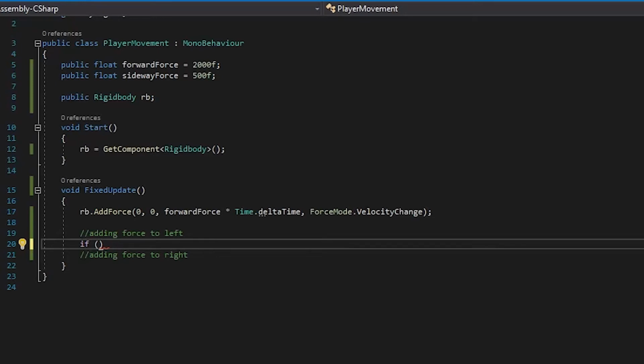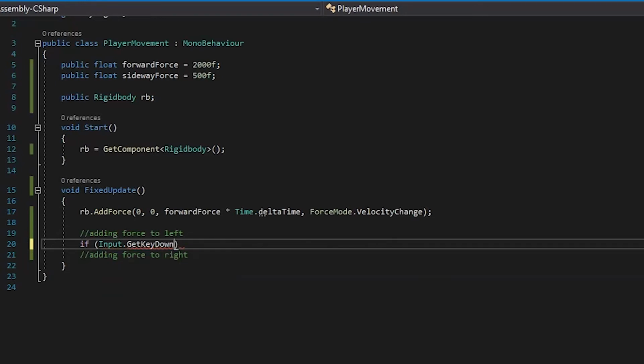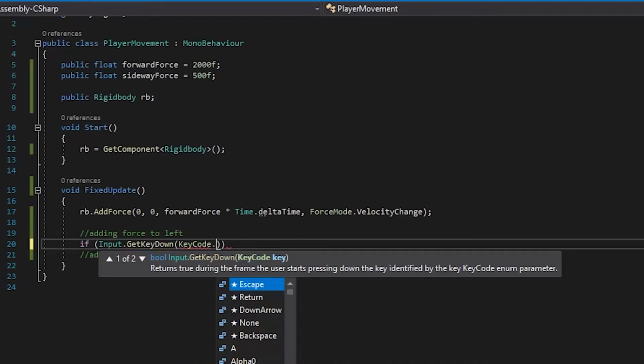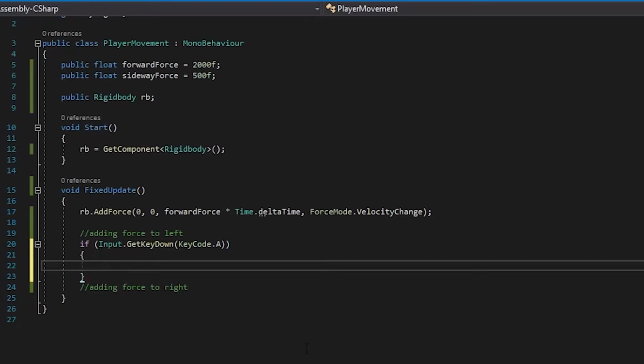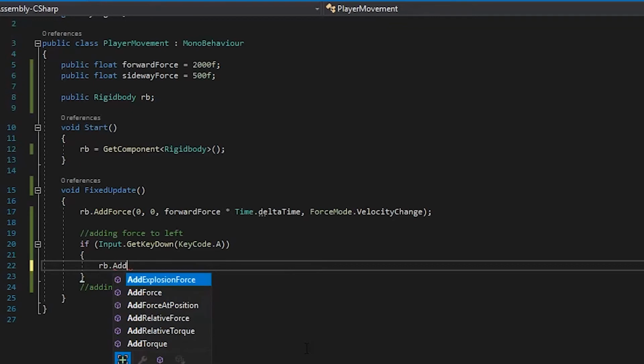So if Input.GetKeyDown, bracket KeyCode.A, and then we're gonna do rb.AddForce.